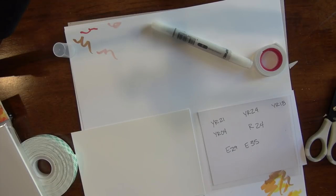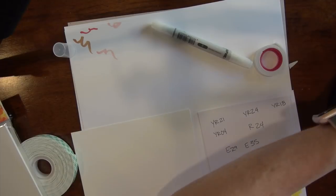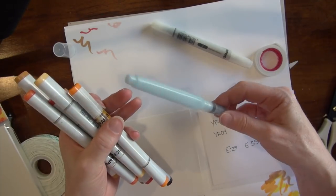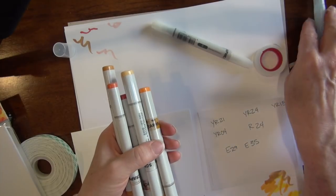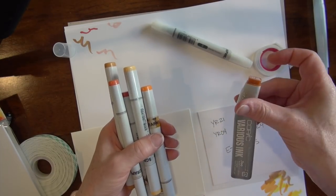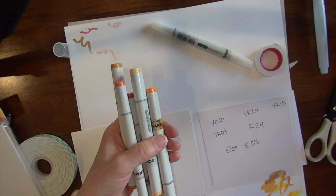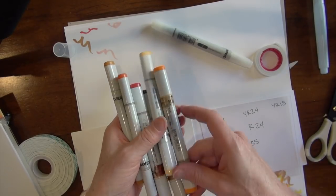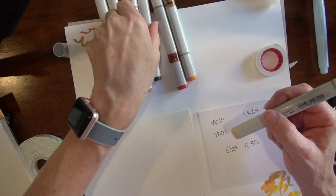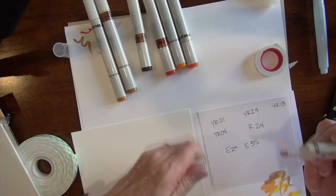What I'm going to do first is lay all of these colors out on my acetate, because I'm going to use this just like a paintbrush. That water brush is what I'm going to fill with colorless blender solution, and I'm going to dedicate that water brush to these alcohol techniques — I won't use it again with water.